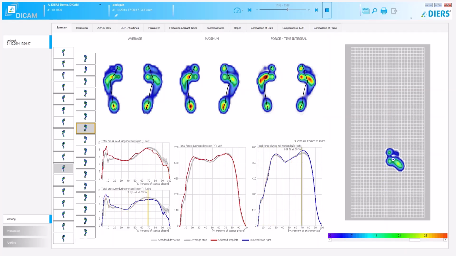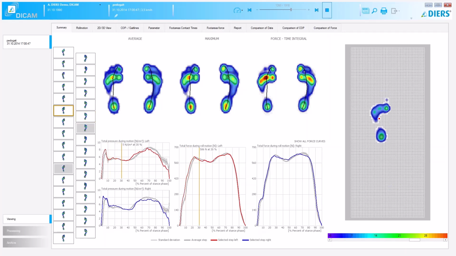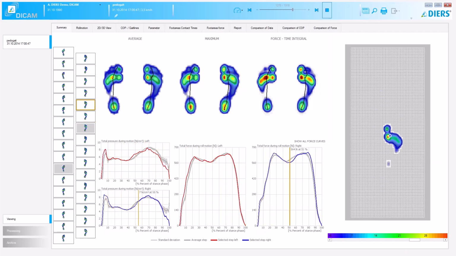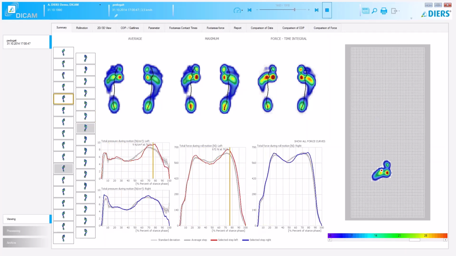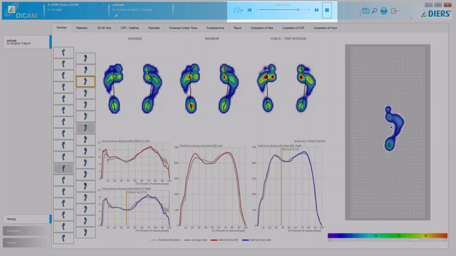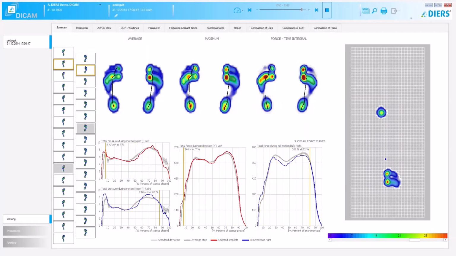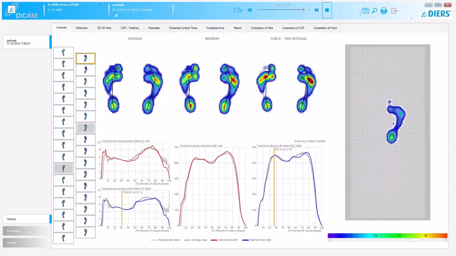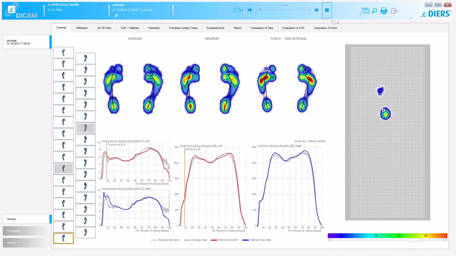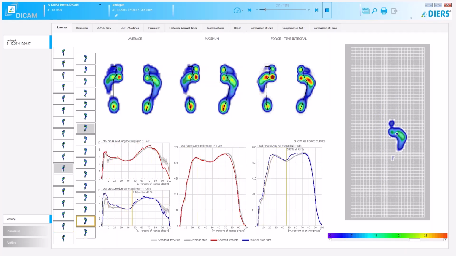The graphs and values shown on the results page refer to the sequence of registered footprints, starting with the first recorded rollover. The complete sequence can be played via the video control in the blue header bar. The display of footprints and force curves then shows the respective footprint in the sequence. This is then outlined in yellow on the left-hand side. In the upper area of the user interface, the impression of the step pair is displayed based on different calculations.